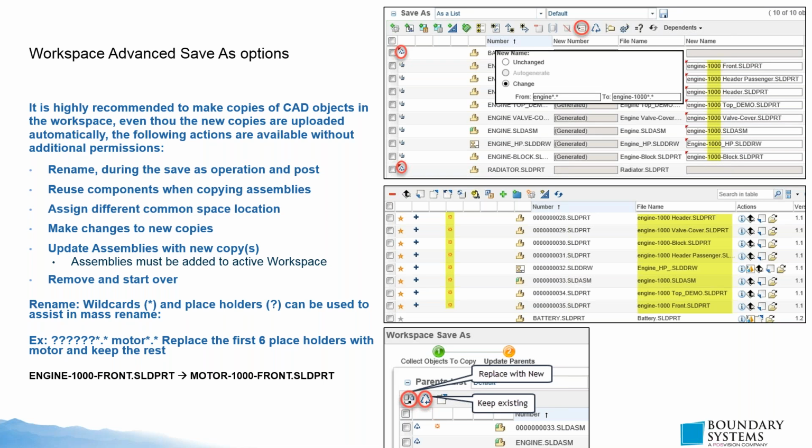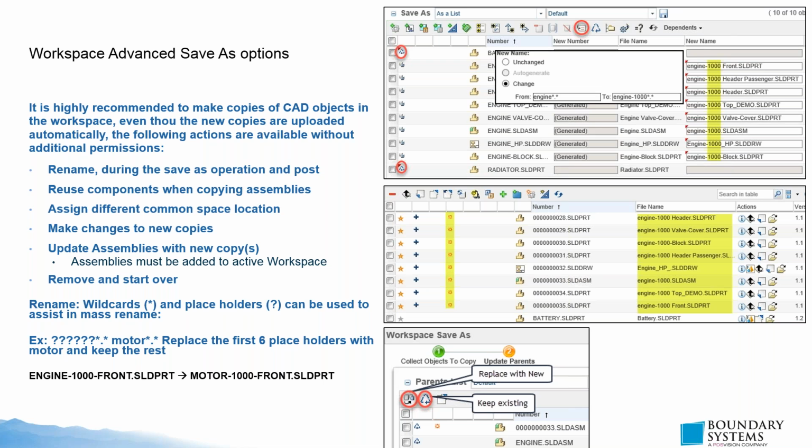Additionally, the save as in the workspace gives you the ability to take advantage of the mass rename, the set name utility. It gives you the option to reuse components when copying assemblies, include drawings and so on. Assign different locations in the common space.